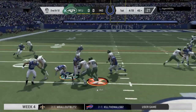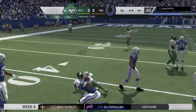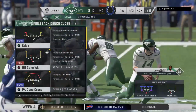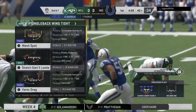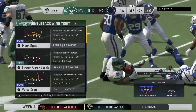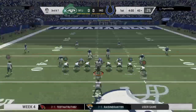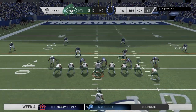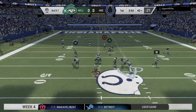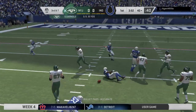On 2nd down, it's Bell. It'll be a gain of 5, and it's going to bring up a 3rd and about 7 left. One thing to keep in mind, partner, especially in the second half, and you've got a running back of this size, of these dimensions, I can just tell you, attrition does set in for a defense because you're excited about hitting him in the first half. Maybe not so much in the second half, and some of these shorter gains turn into bigger runs later.